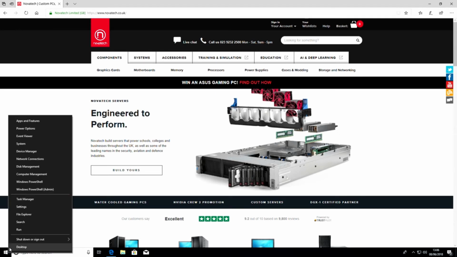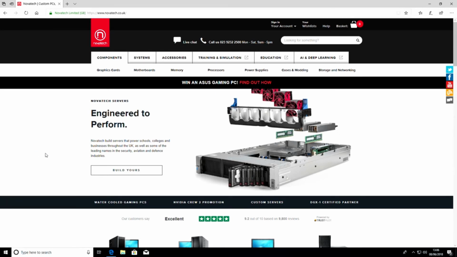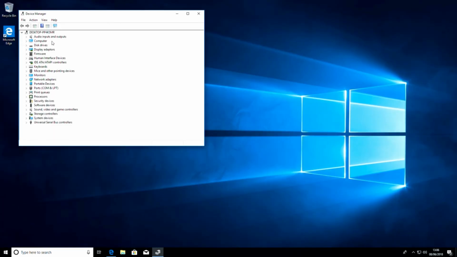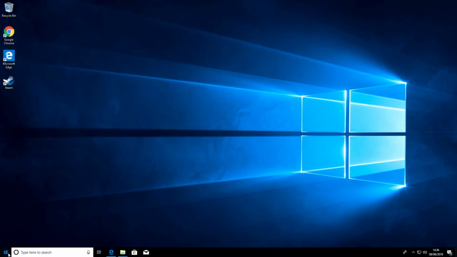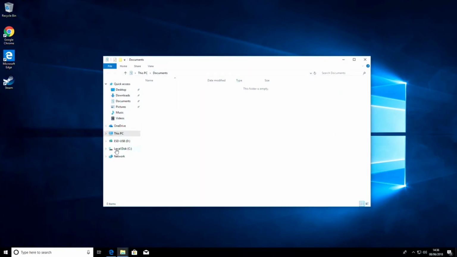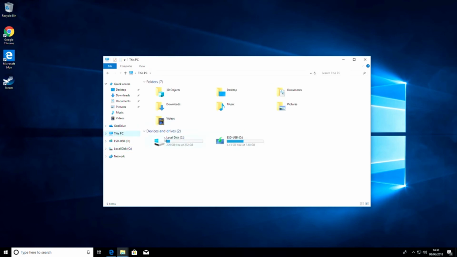Open the Start menu by clicking the Windows logo at the bottom left of your screen, then scroll up to the Device Manager. Here you have all the devices that are currently plugged into your computer. If you've got a graphics card in there, you'll need to check it's properly installed here under Display Adapters. Another thing to check here is to make sure your storage is all set up. If you remember earlier, I had 2 hard drives to choose from, but only one is currently showing. Let's get the other one showing then.